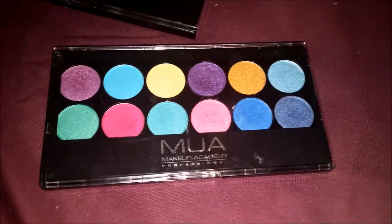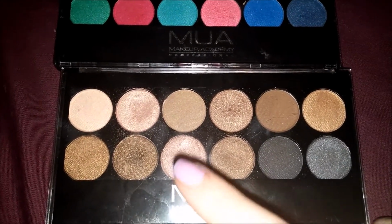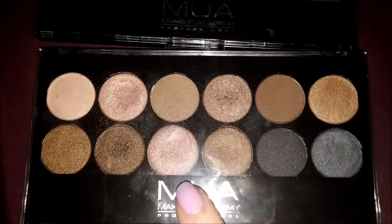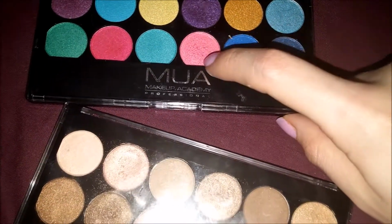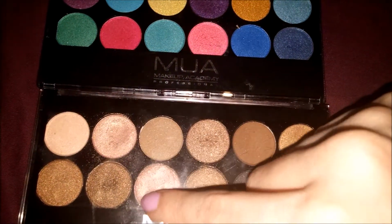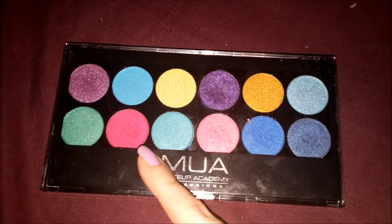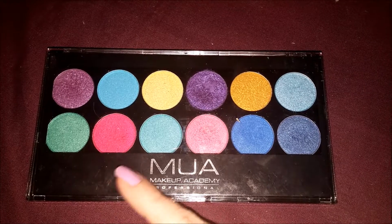mainly for, okay, if we get this one, this is the Undressed palette, so I use this gold, and you can't see on camera, but these 2 are rose gold colours. So I use this one for my crease, I use this one for the outer crease, and then I will use either this one for a crease colour if I want a subtle look, whereas if I'm going for a bolder look I will do this one, and then this as a crease colour, just because it's so bold and bright, and it adds a nice red sort of tint to my eye and gives it a sexy fiery smoky eye, which is nice.